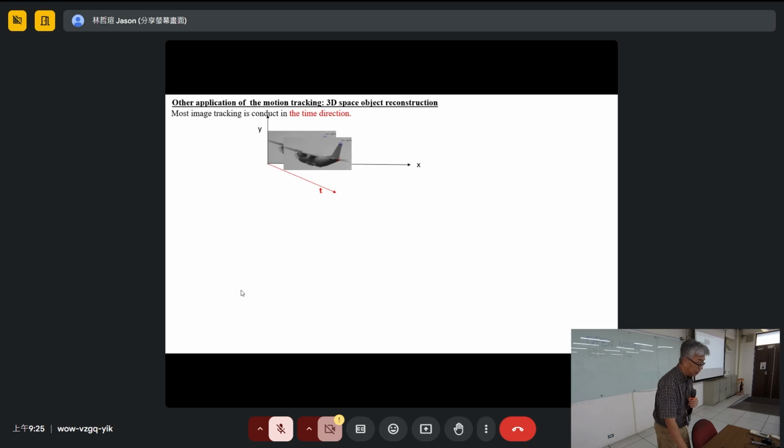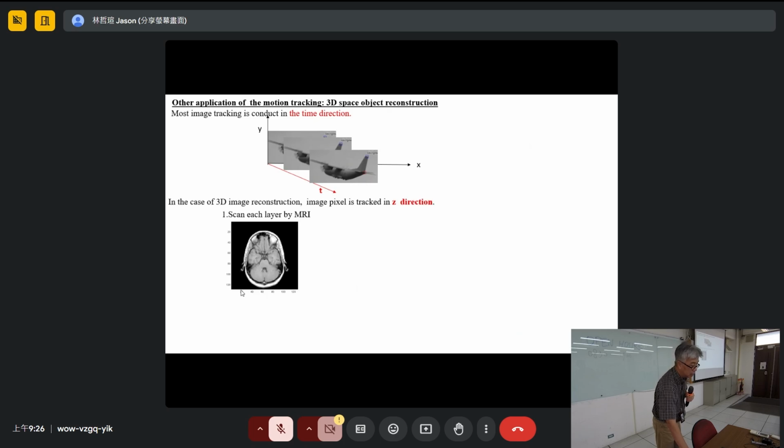And the motion tracking algorithm can be used to track the video frames that are recorded along the time axis, right? Each video image is 2D, X and Y, but all of them are recorded as time functions: frame 1, frame 2, frame 3, along the time axis. Of course, that's the way we do motion tracking. But just like any engineering problem, if you know how to do this, we can actually use it to create a 3D reconstruction, right?